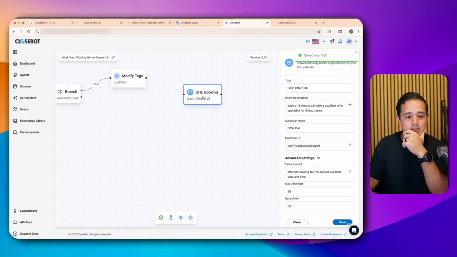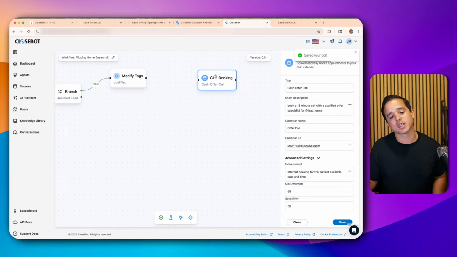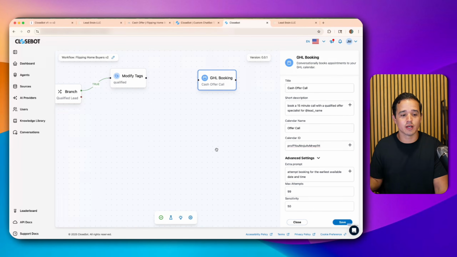So I'm going to go ahead and save this. And what's cool, and the reason I think they let you actually name these calendars, is because you can add multiple of these calendars. So if you have, let's say, a med spa who has multiple services, you can now use a combination of switch nodes or branch nodes and a bunch of different calendars to book on different service calendars, which is really nice.